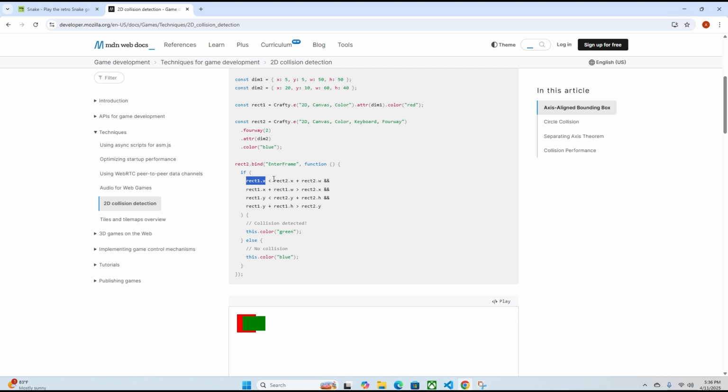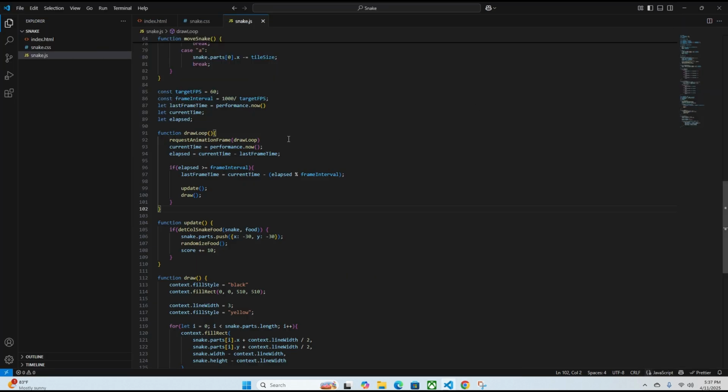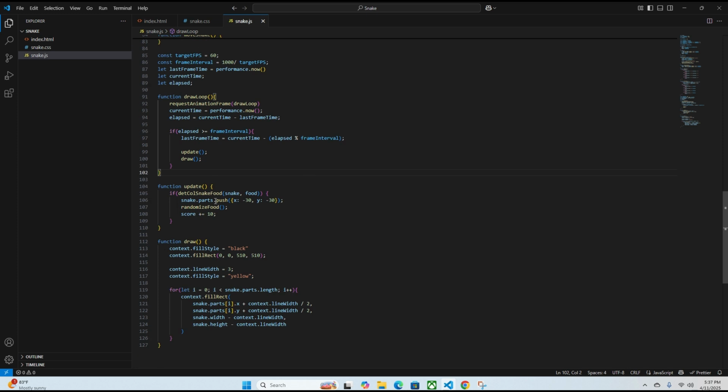We check if the left side is less than the right side, and we check if the right side is greater than the left side. So we check if there's a collision based on the edges of the boxes, and we treat each entity as a box, kind of. You can try to picture it with your hand, and you can see how it all works. That's the thing we're using.